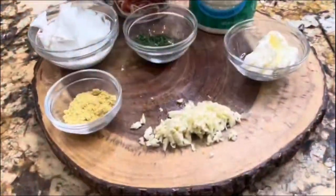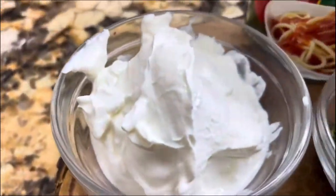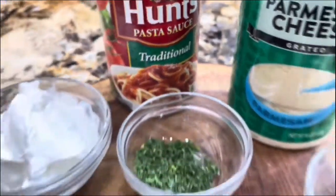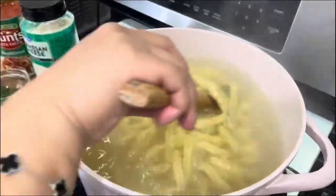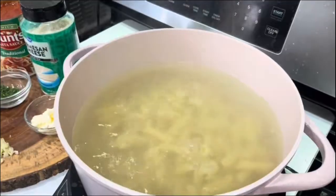Well, here I have all the ingredients. I have the diced garlic, chicken bouillon, sour cream, parsley, butter, Parmesan cheese, and 1 can of 16 ounces of the tomato sauce, 2 tablespoons of sour cream, 1 teaspoon of chicken bouillon, 1 tablespoon of parsley.